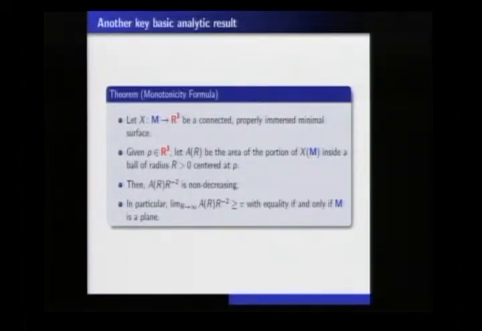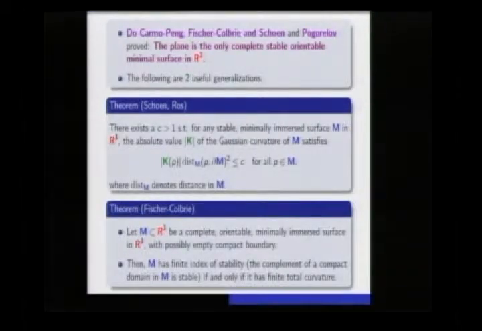In particular, if you put the surface passing through the origin, then the area at the tangent space of the origin is like pi r squared. Then you get that the area growth is at least like pi r squared in R3, and in fact equal to pi r squared only if it's a flat plane. The infinitesimal property of a minimal surface is its tangent plane, which looks like pi r squared area growth. Then you get this last property.